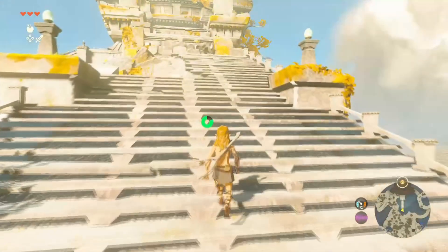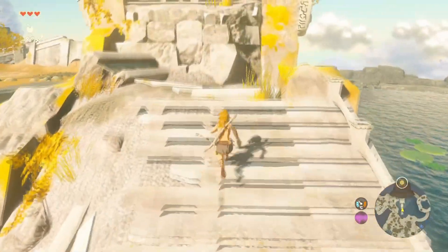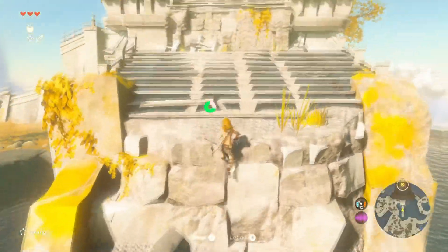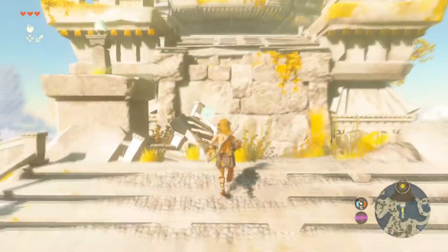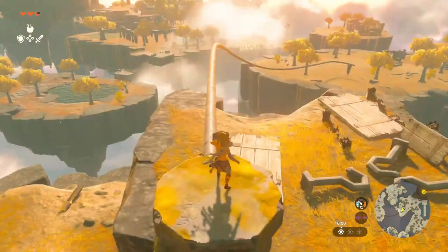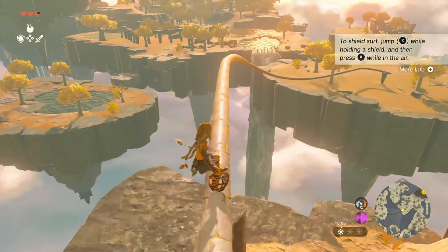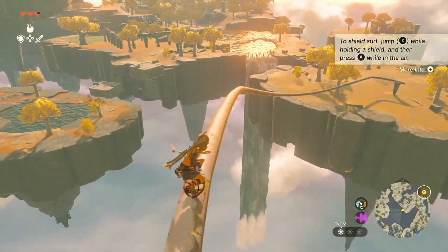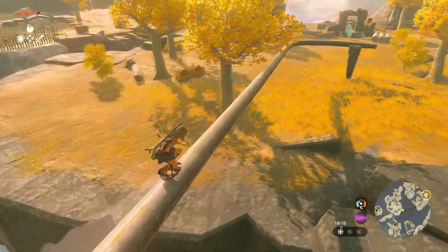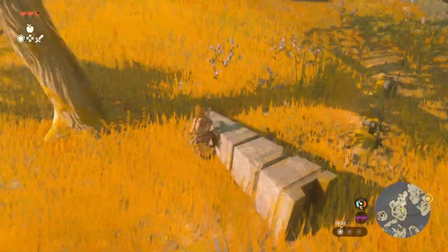The Legend of Zelda, being a long running series dating back to the third generation of consoles, serves as a good reference point to look at the evolution of controllers. Being exclusive to Nintendo systems, it benefits from Nintendo's generally solid controller design, assuming the game designers know what they're doing with it. I, a lowly youth with no commercially released video games under my name, would not like to accuse these professional game designers of not knowing what they're doing, but there are some control decisions I'd like to enquire about.